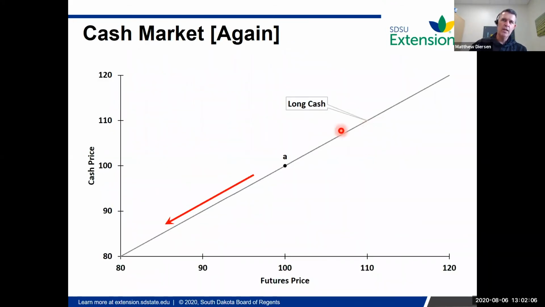So if you're long cash, sitting here facing a futures price today of say $100 a hundredweight, your concern is what if the cash price were to fall, in futures price. If those prices fall, it eats into your profit margin, and nobody likes that. So you could use forward contracting or futures and fix the price level with some basis risk, but in general, you're fixing the price level or getting pretty close. Another alternative is to use a put option.